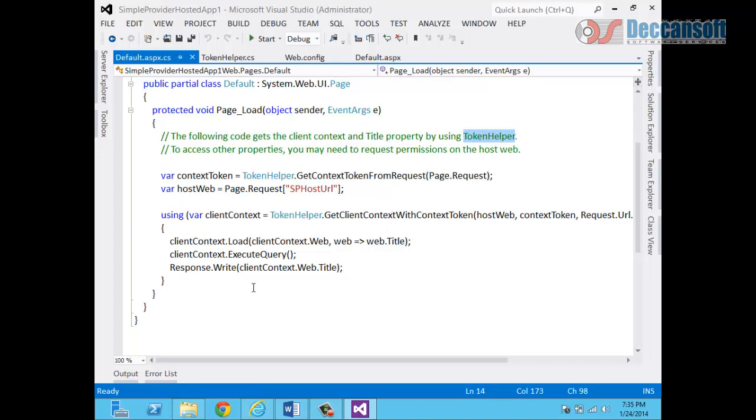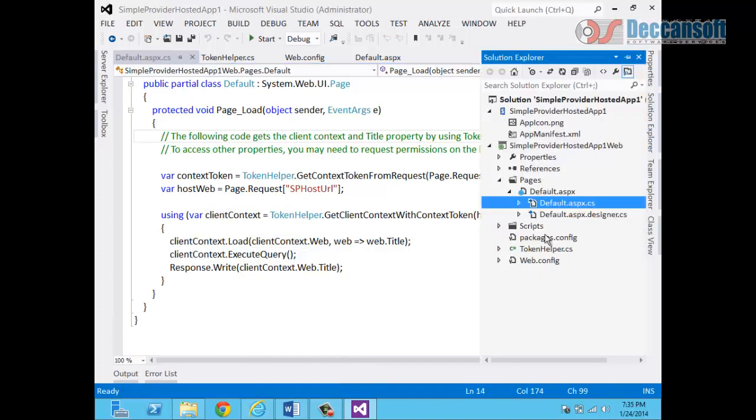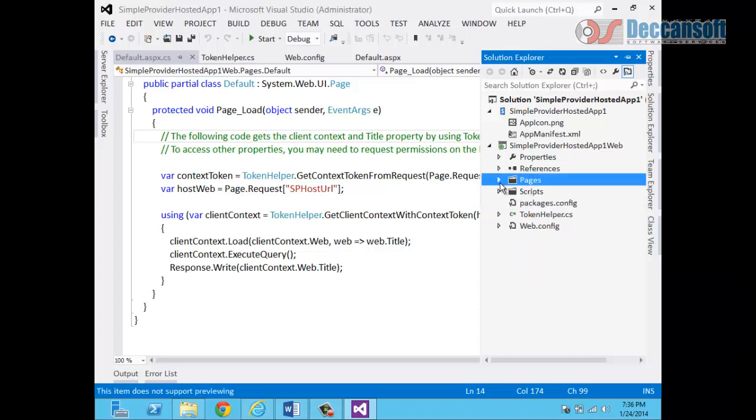See, basically the whole story begins with we need a context. And once we have the context, we can get the data from the host web as well as from the app web. Right now there is no app web. Remember, in this particular example, there is no app web. If there is an app web, it is always going to be a subsite of the host web. And we do not have an app web, though we, in case needed, can have one. Let us not get into those details of app web now.